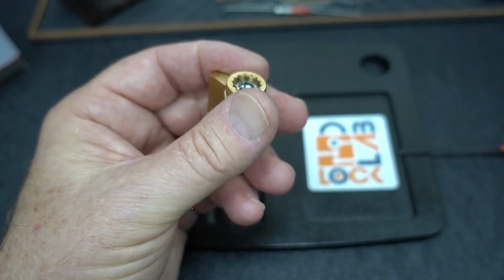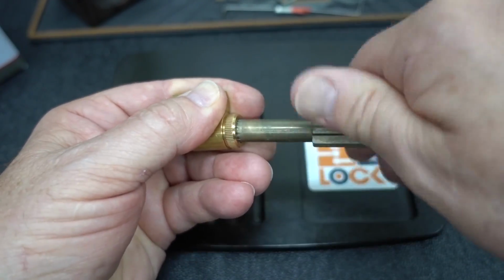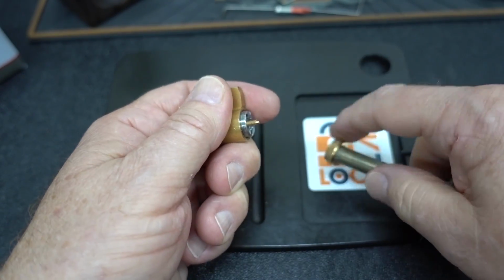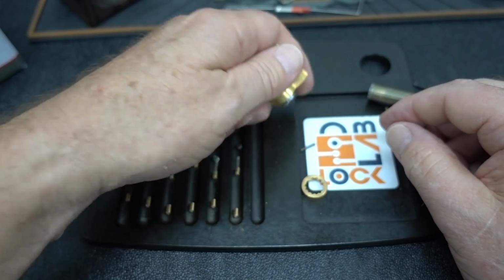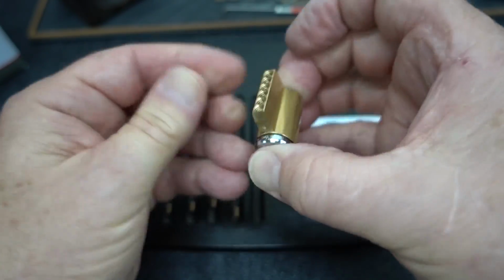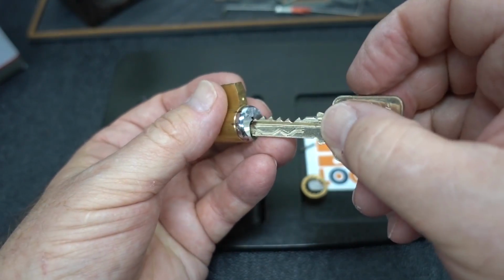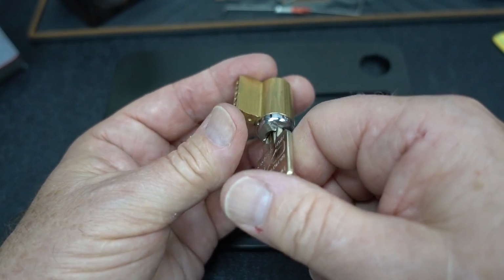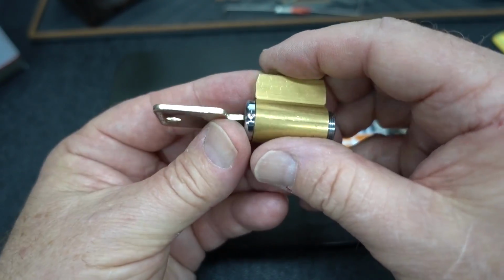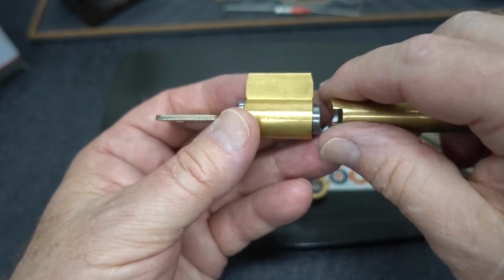All right, let's pull this guy apart. Should take a Schlage tailpiece, yep. Let's see if I can do this without screwing up too bad. All right, I am going to put the key in there. We still have to deal with that sidebar. Turn them like so. The sidebar should be over here on this side. So when I pull them out, I don't think I need a follower, but why not?